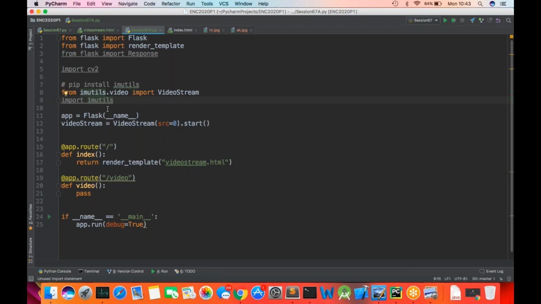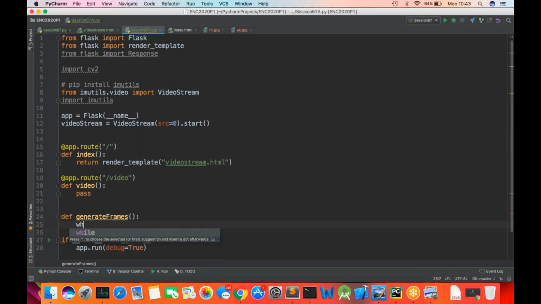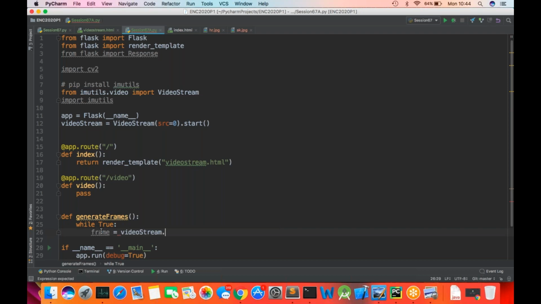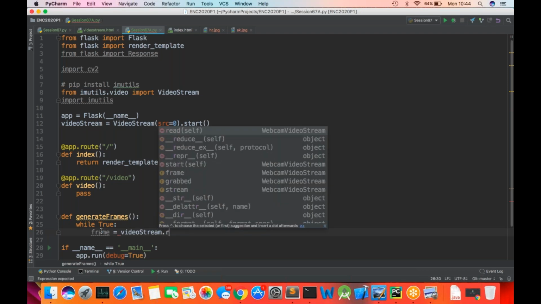So now how are we going to populate the stream of frames on the web page? For that, I'm going to write one more function. Let's see how. You say define generate frames, and this function is going to have a loop. While true, it means you're going to run infinitely. From this video stream, we're going to capture the frames. So I'll say frame is your video stream dot read.